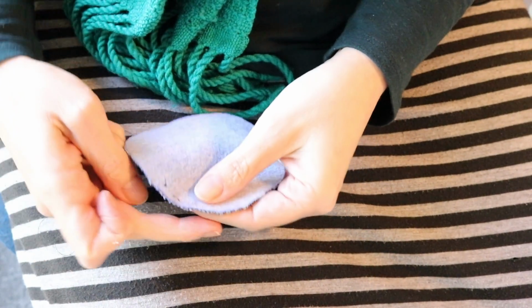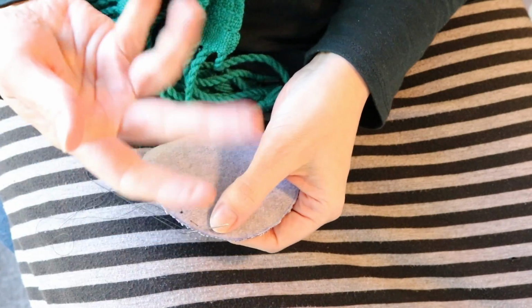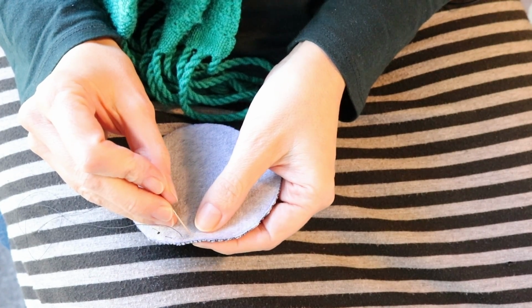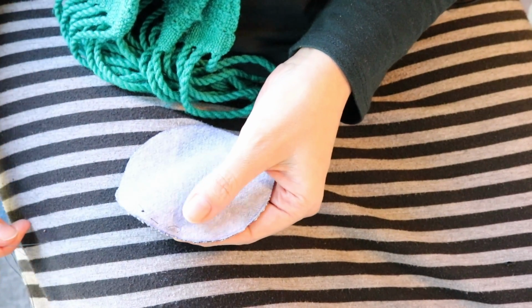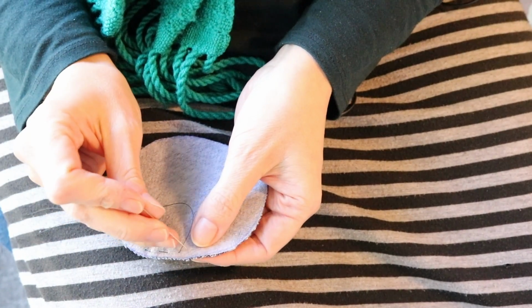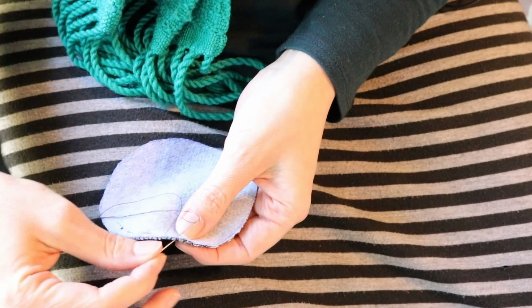As for the length of stitches, they're fairly short, but they're also long enough to be able to gather properly because we're going to gather up this fabric in a moment. This is called a running stitch, and some people might call it a gathering stitch as well. It's very easy to do. You don't need any stitching skills to be able to do this. If you can thread a needle, you can do this.